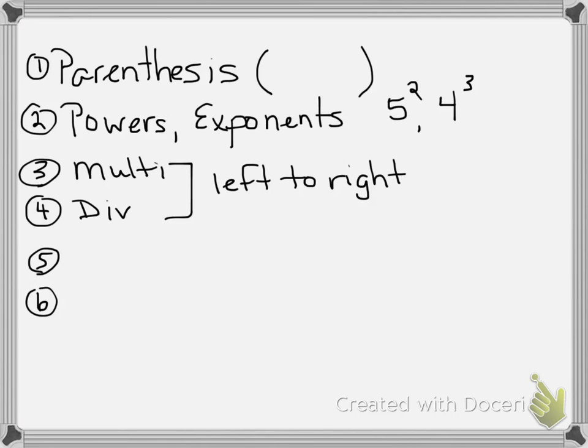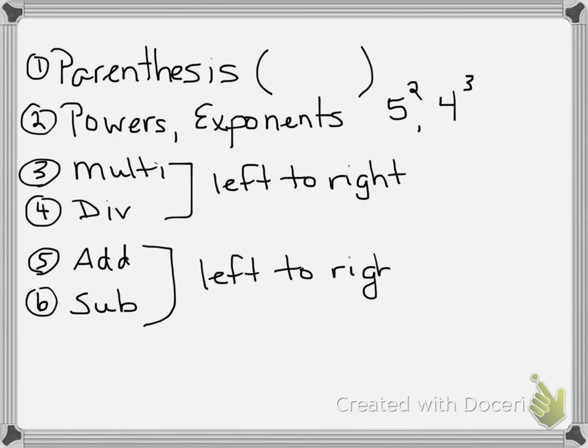And the last two, once you've done multiplying and dividing, you then have to do adding before doing subtraction. But sometimes you'll do subtraction before addition in certain circumstances. But the rule of thumb is when add and subtract are kind of side by side in the problem, once again, you work the problem left to right. And that is one little rule of thumb people forget about. Okay, so here are your 6 different order of operations.